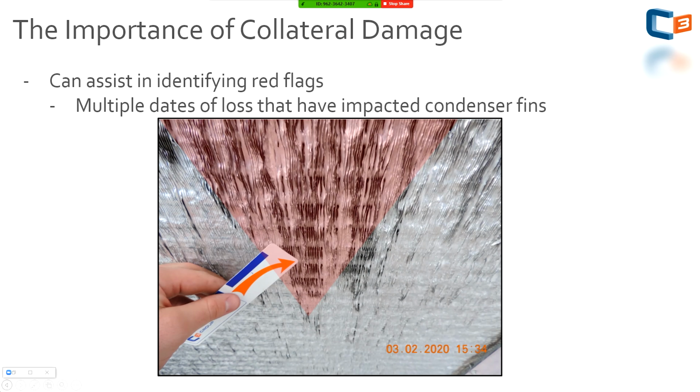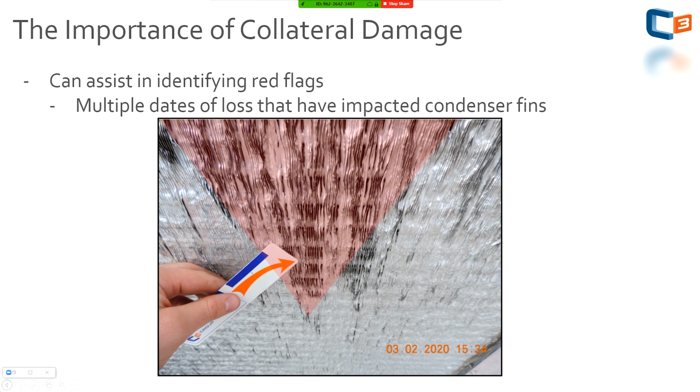So just identify these things because these are what the insurance carriers and their engineers are going to look at. Another thing is going to be condenser units or coil faces of rooftop units, really any kind of soft metal surface, honestly, but these are great because it's a vertical surface, so it gives you great directionality indicators, and then also it can give you a good idea if you've had multiple dates of loss.